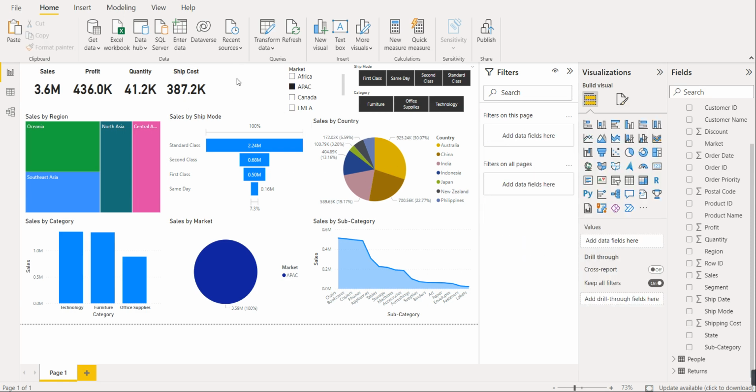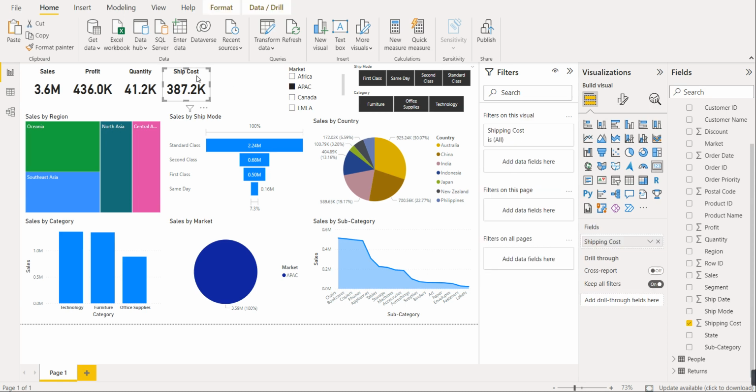We can have one more visual. Okay, so we'll select this one and paste. So instead of shipping cost, we can have a discount.